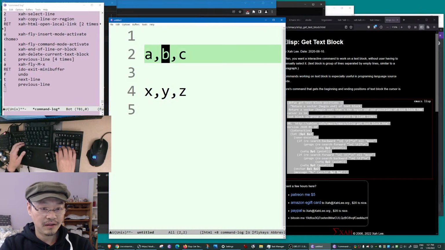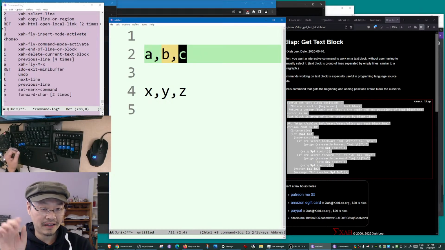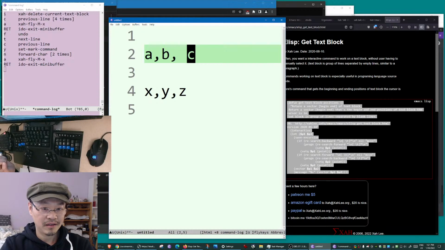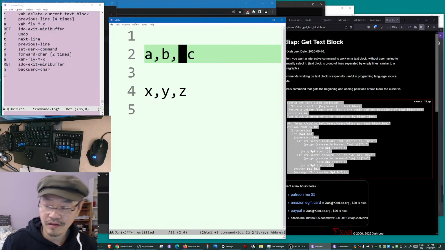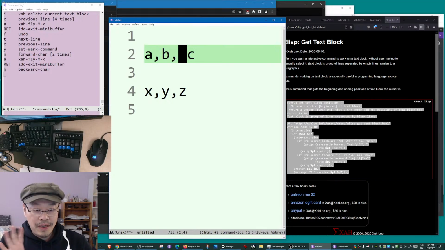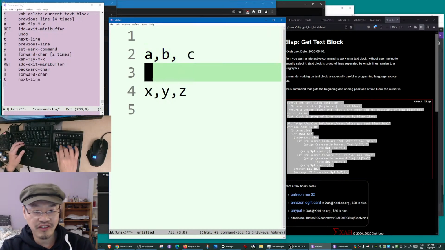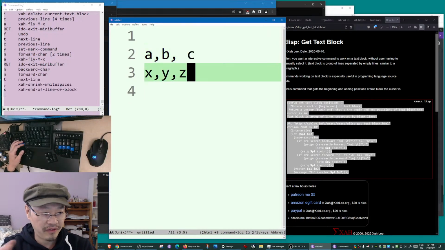But if we have a selection, just call it. Fantastic. It just works on the selection. So that command is basically done. But we need enhancement. We need feature-rich commands. That's not enough.